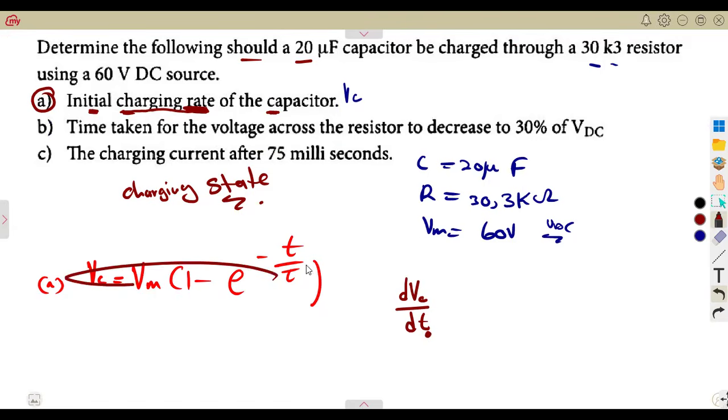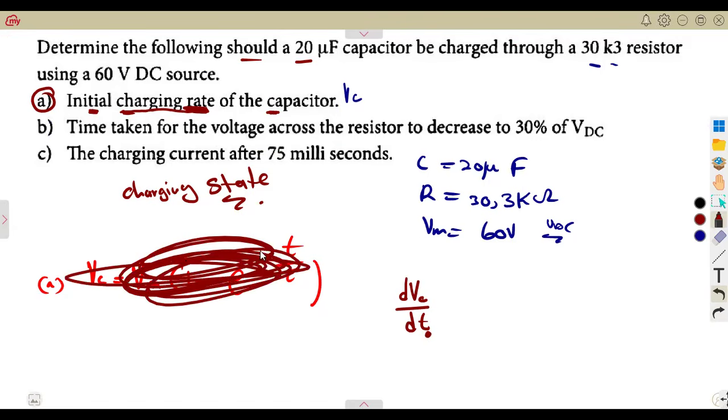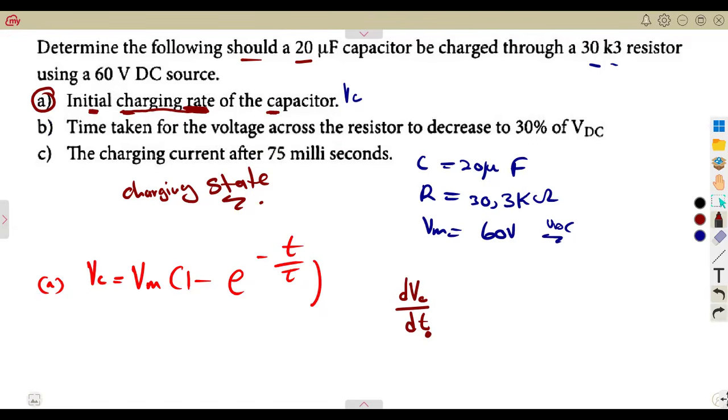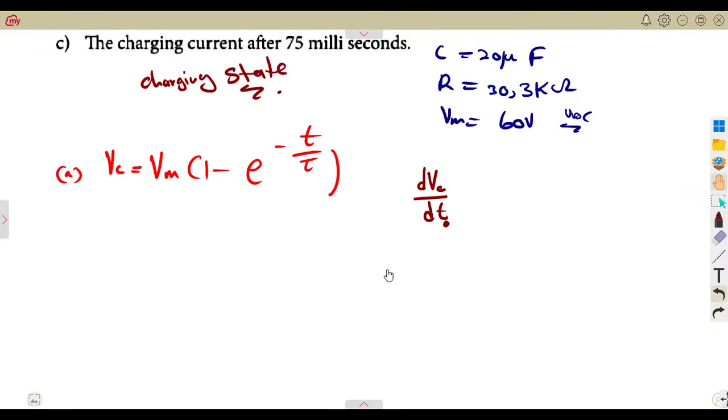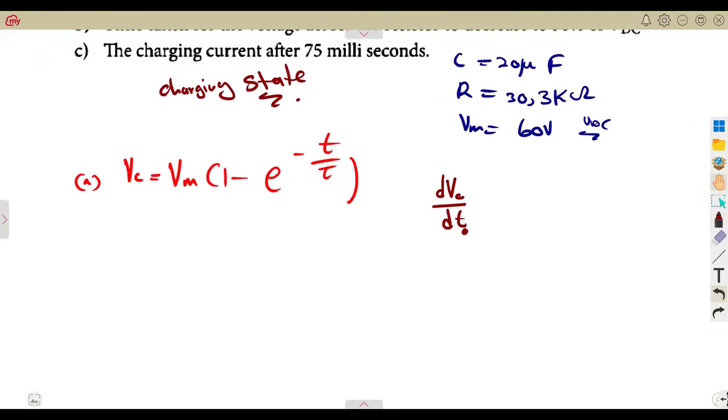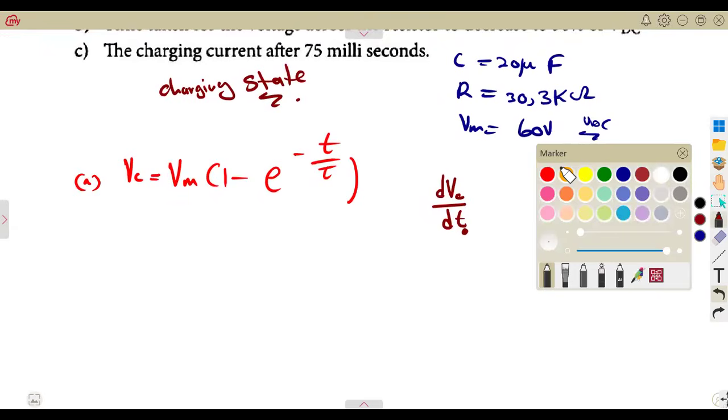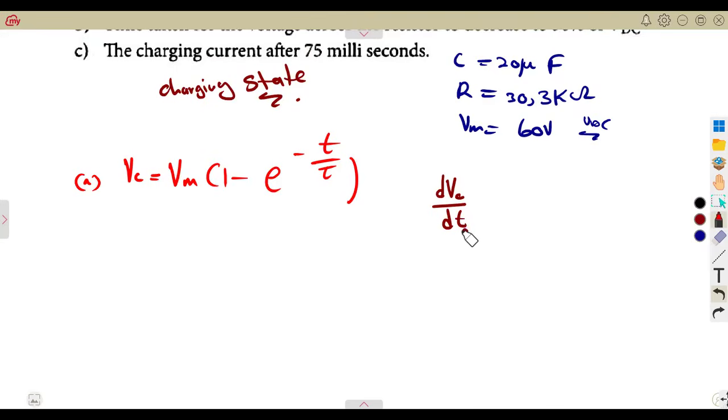Okay, so let's focus on differentiating this. How to differentiate, that's another thing on its own. As you can see, there's a bracket this time, so we can simply expand the bracket here. Remember, I said with respect to time, everything becomes a constant, but let's expand the bracket properly so that we can see Vm times 1, that is Vm, times this, that's going to be minus Vm e to the exponent of minus t over tau.